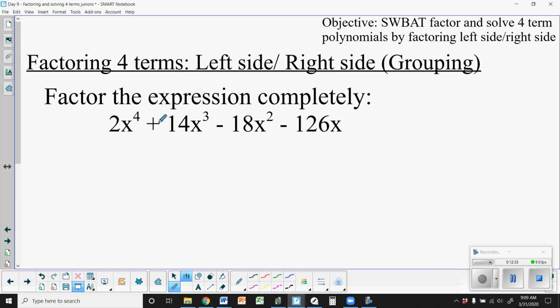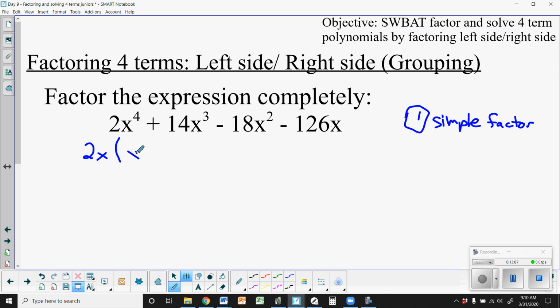All right, so we're going to do the same thing here, factor the expression completely. First thing we want to do, can we simple factor? So step 1 is really simple factor. So as you're thinking about that, what can you simple factor? That's right, we can simple factor a 2. All these are divisible by 2, and an x. Divide all these by an x. Notice there's an x in this last one as well. So let's factor out a 2x.